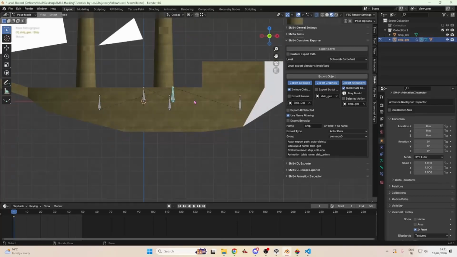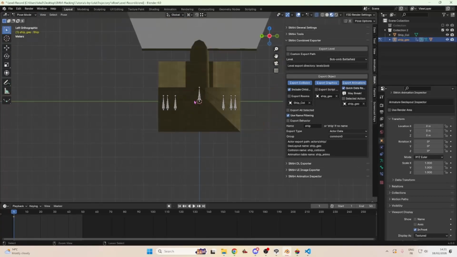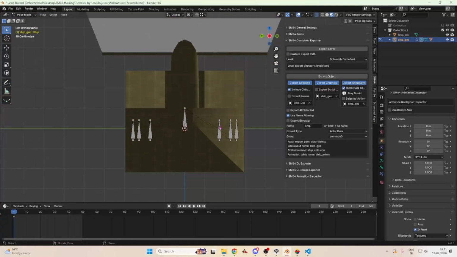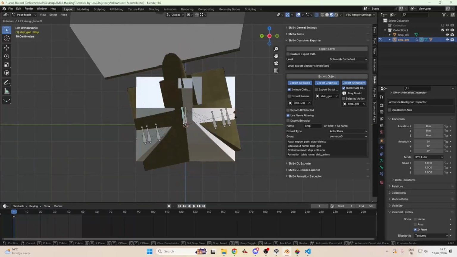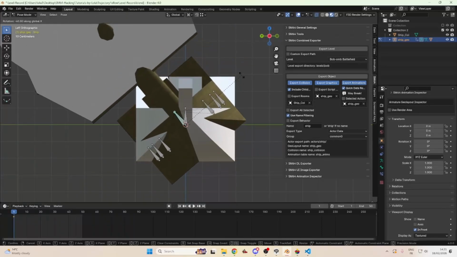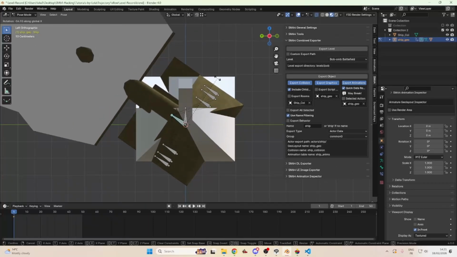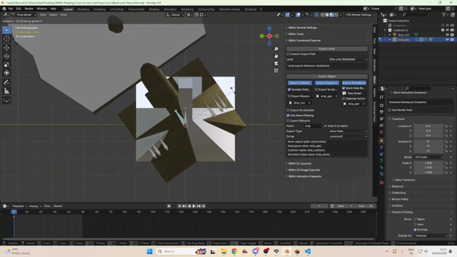I'm gonna tilt it a tiny bit, not too much because this is only visual. So if your ship is like this, well, the collision are still like this. So you will be phasing through the top part of the ship, and you won't be able to go down the ship.